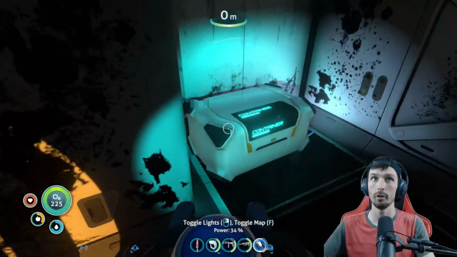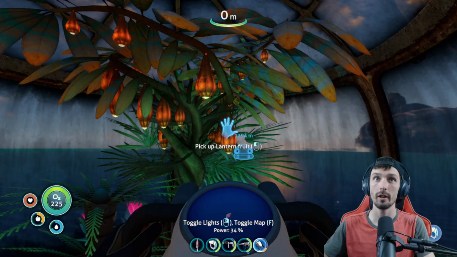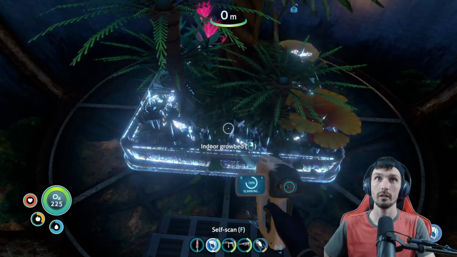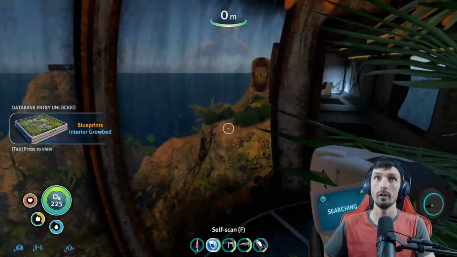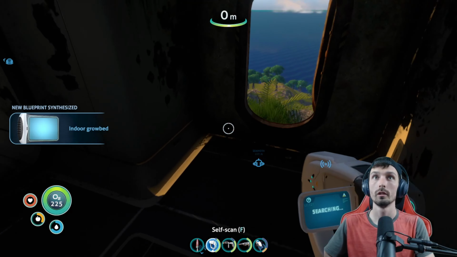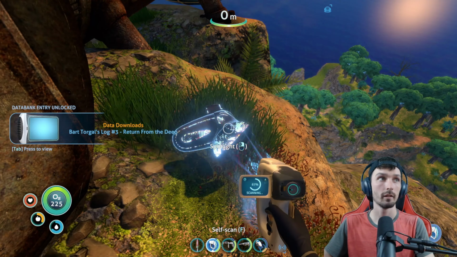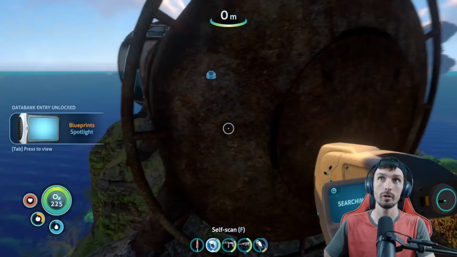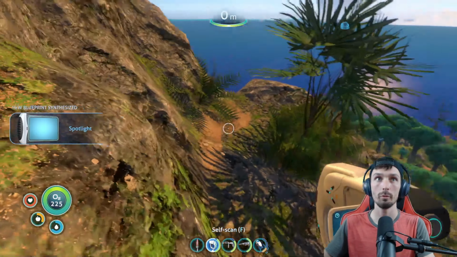Okay, let's explore. Water, thank you. I can make water myself, but I will definitely grab some lantern fruit. And we will make sure to scan all of these indoor grow beds and things. Anything else? Oh, I got stuck. I'll take a lantern fruit so that way I can grow some lantern fruit myself. A spotlight. Nice. I wonder if I can set up a bunch of those spotlights around my home. Keep the whole place lit up.